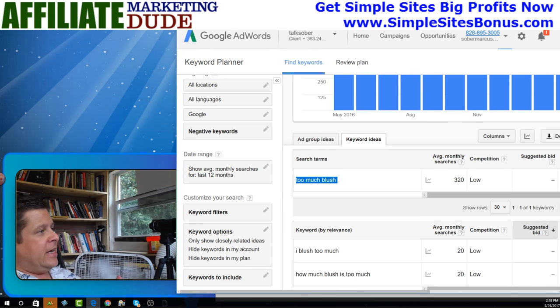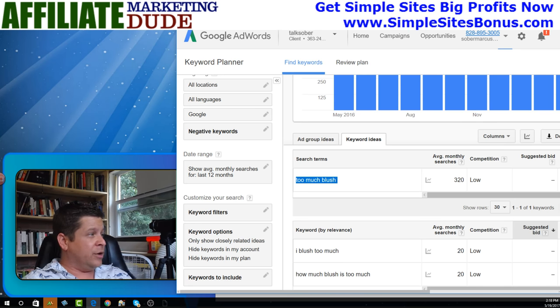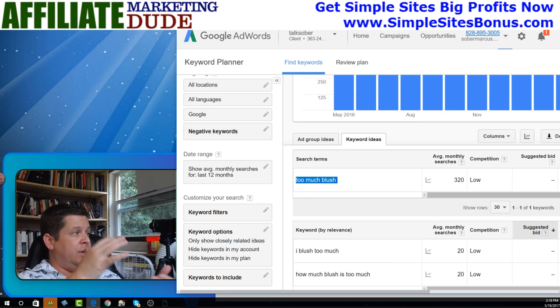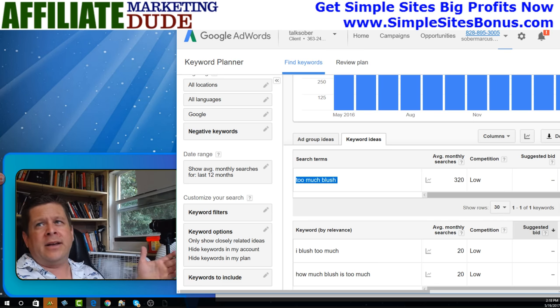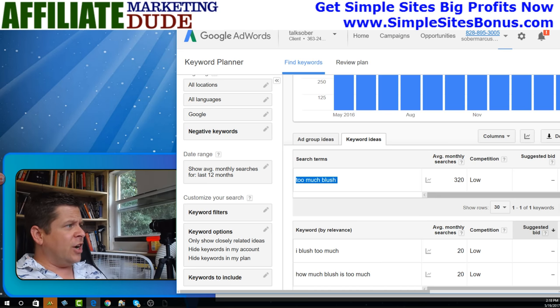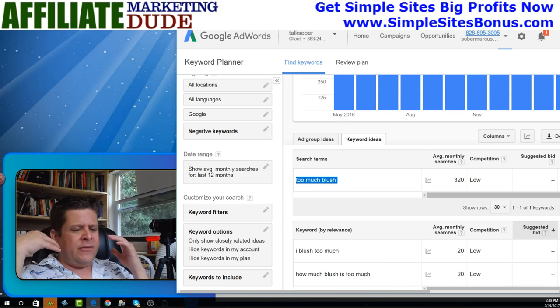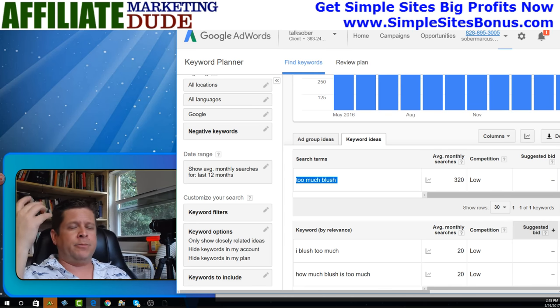Do you have to have a website up and indexed in Google Analytics to be able to use AdWords and AdSense? No. All you need is a site. That's it, right? Or you can actually get them without it. But start somewhere. Even if you don't use AdSense, even if you don't use this stuff, start somewhere. Start with something simple, right?